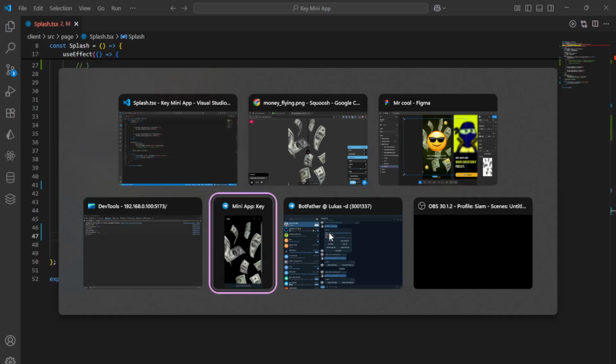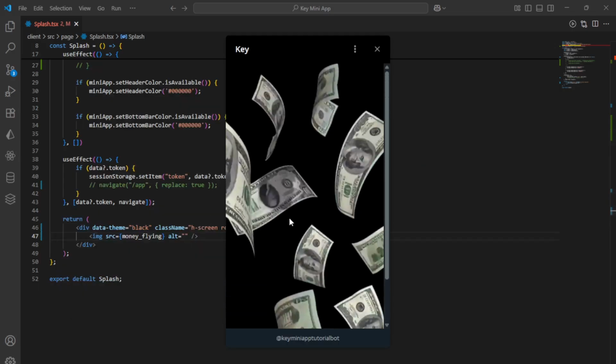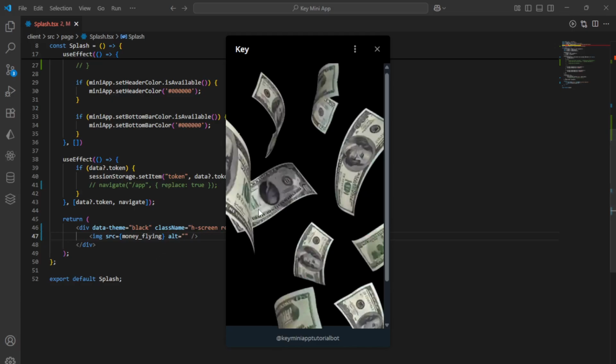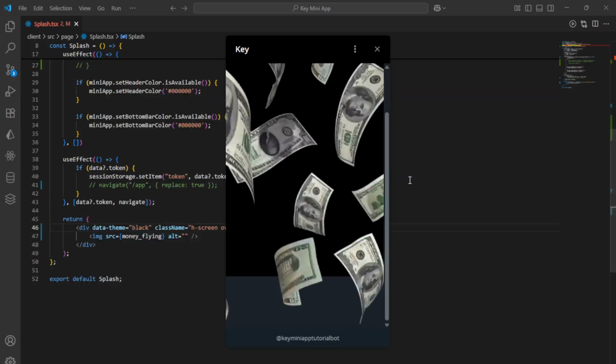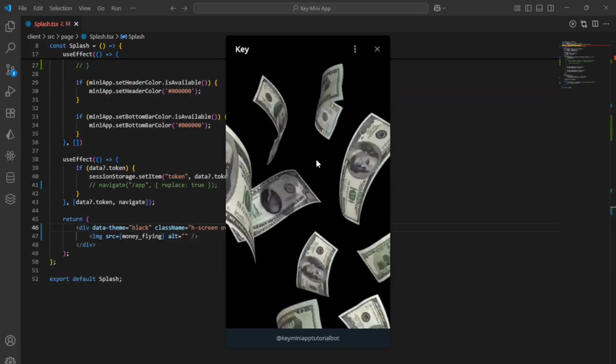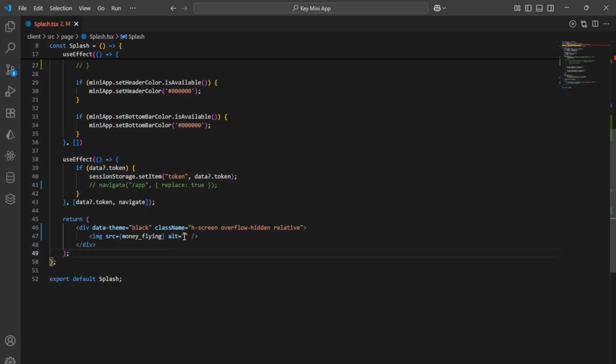Okay, now if I go back to the mini app, you can see this time it looks like that. So I can use here a maximum height or overflow hidden. Now this time it looks like this, which is good. And now there is a money flying, money flying from sky. That is the alternative text.